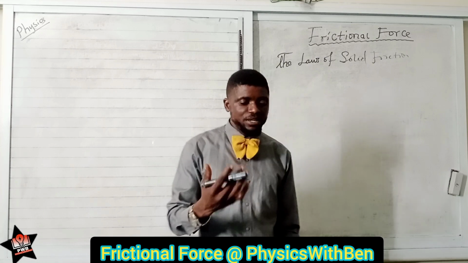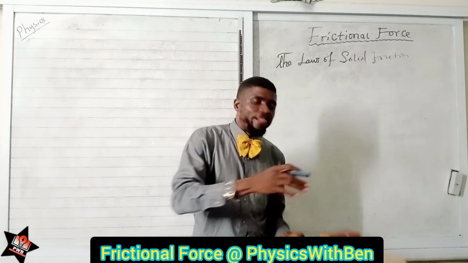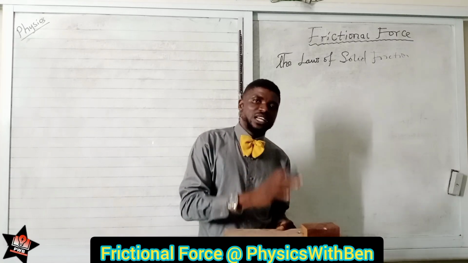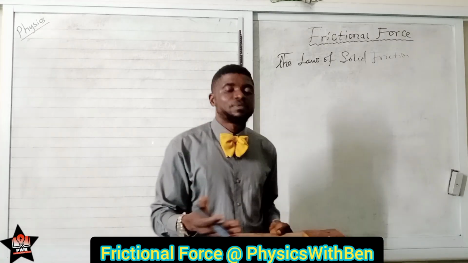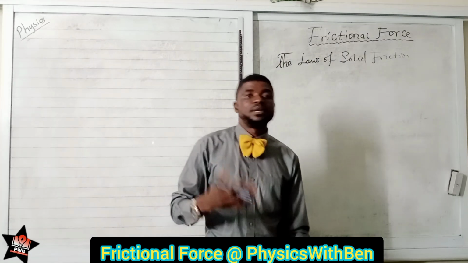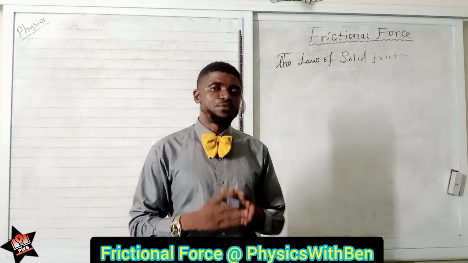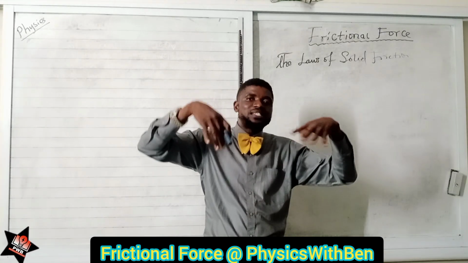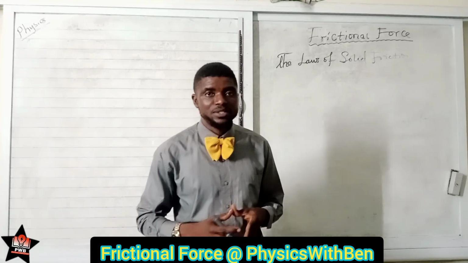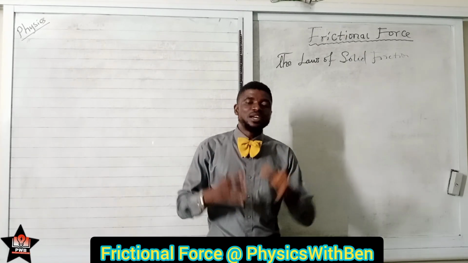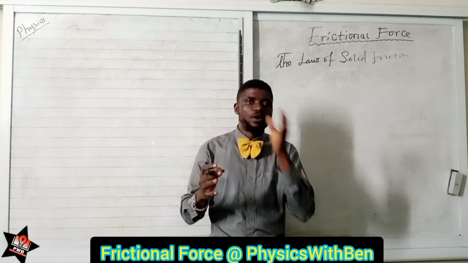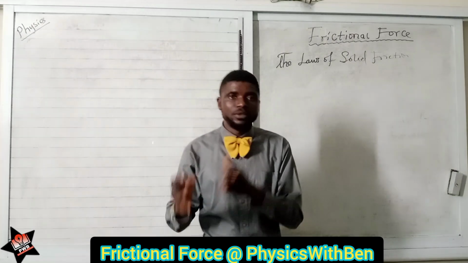What law number 3 means is this: if the surface is smooth, frictional force will be less, and if the surface is rough, frictional force will be high. Law number 4: frictional force is independent of the area of the surface in contact. I say that again. Frictional force is independent of the area of the surface in contact.